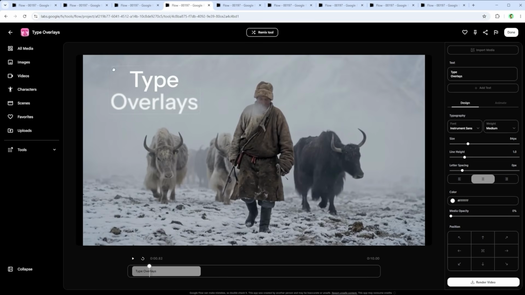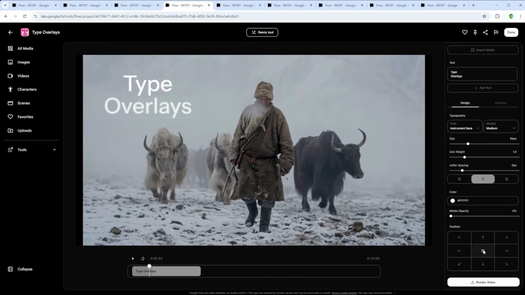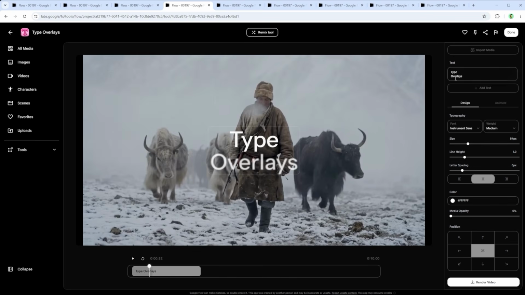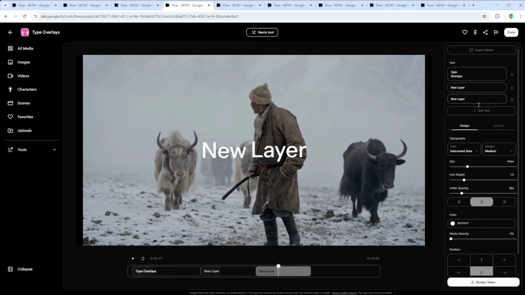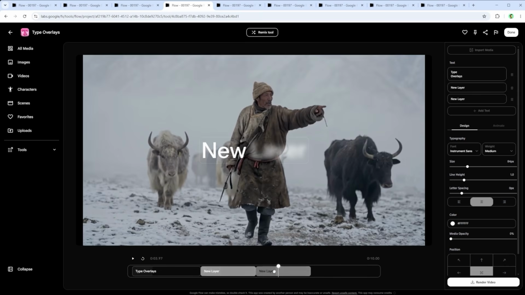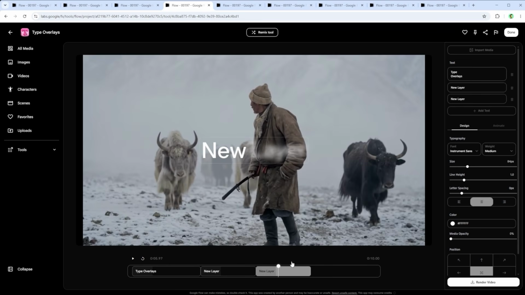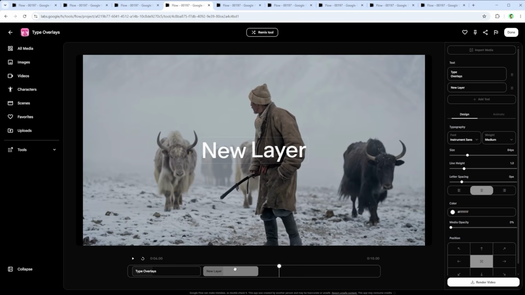But if you are more of a drag it around kind of person, you can also move it directly on the video with drag and drop. If you want to add more text blocks to your video, just click Add Text in the list on the right. The new text container snaps right after the first existing text block. And of course, you can adjust and move this one the same way. If you want to delete a text block again, use the small trash icon on the right, or just hit the delete key.